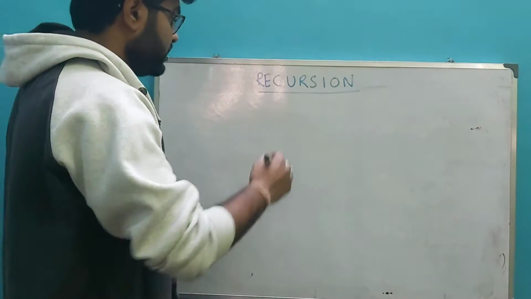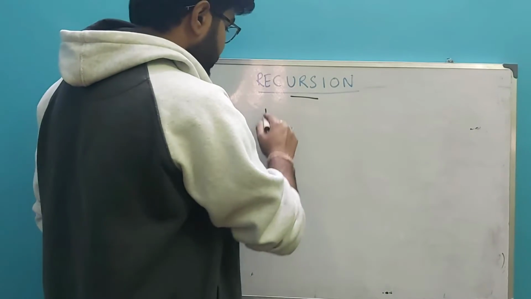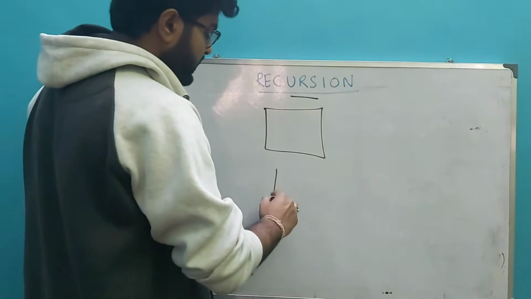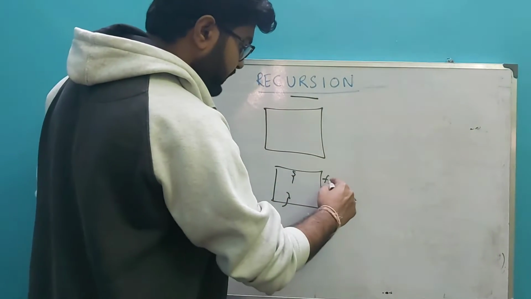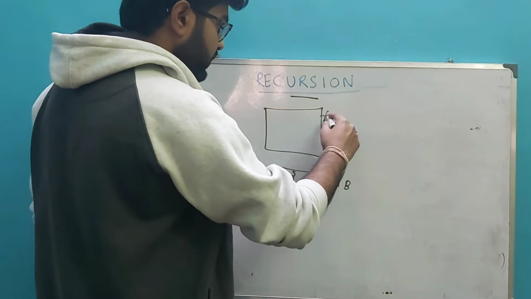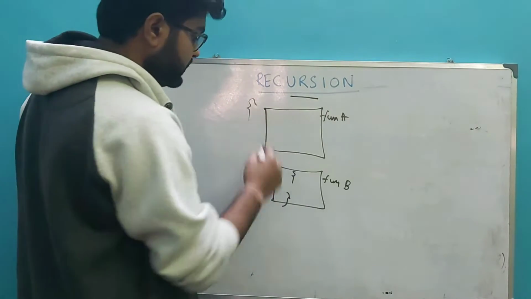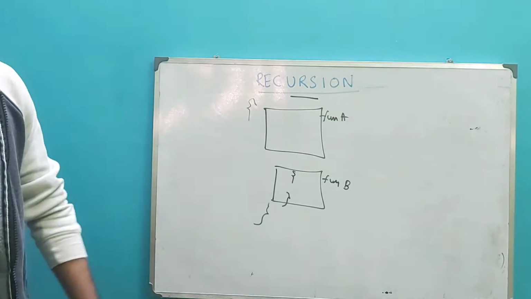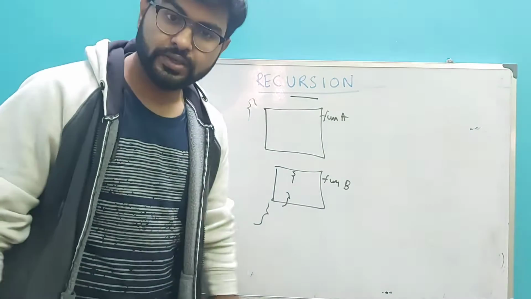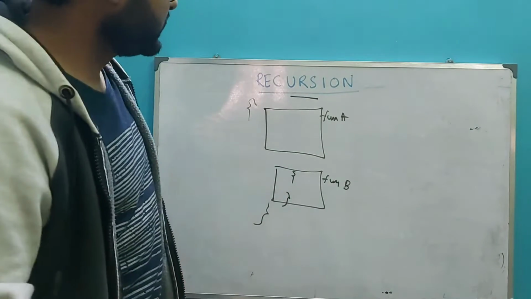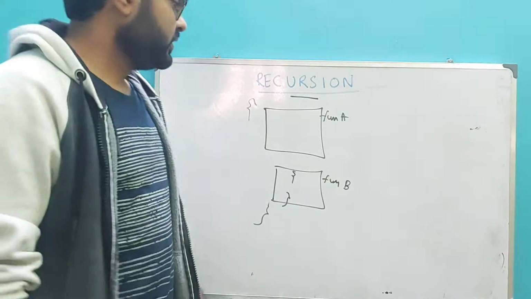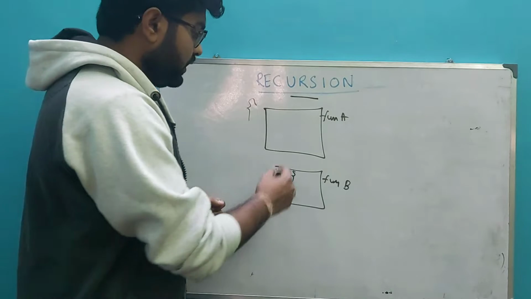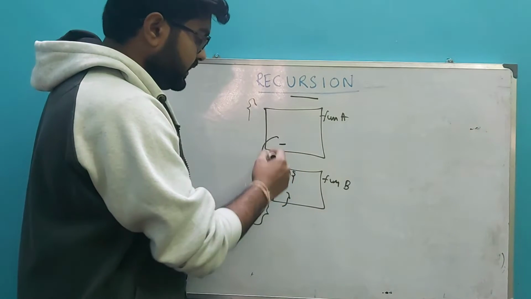Let's see, first, in short, what is recursion? Recursion is a process in which we write a function. Suppose it is a function b and we would write another function a. I am going to explain this whole concept in Java. So in Java, suppose in a class we are writing two methods, function a and function b. We would call function b from function a.